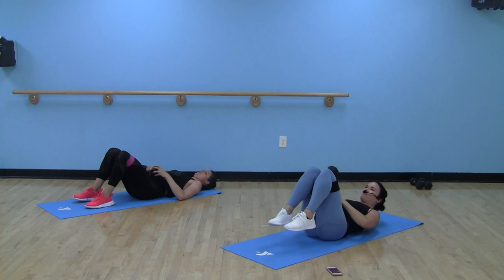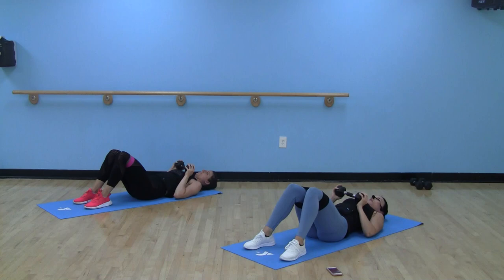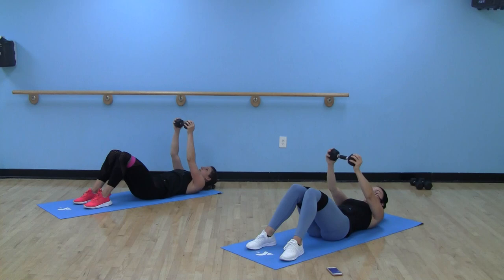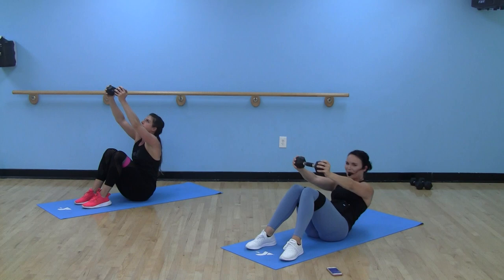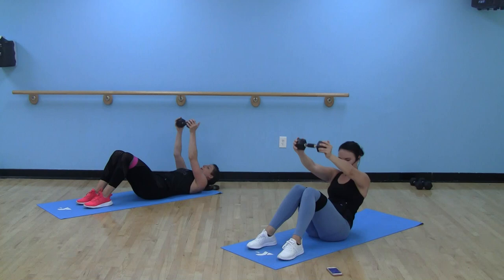Come on down — that's round two. Grab that dumbbell, plant those feet on the floor, extend those arms into a jackknife crunch. Five seconds until our bell — breathe it out, here we go. 40 seconds. Chin stays to the chest. Exhale as you come up. It's okay if your knees want to stay together here, especially if you have a super thick band — mine's pretty thick and my knees are just going to snuggle.